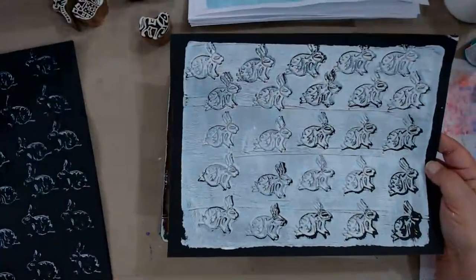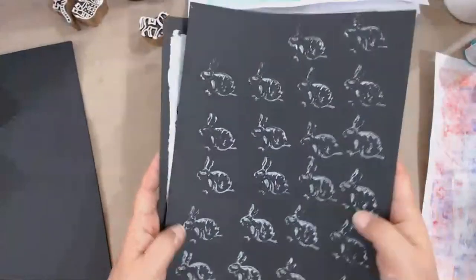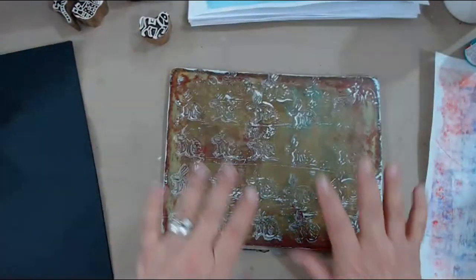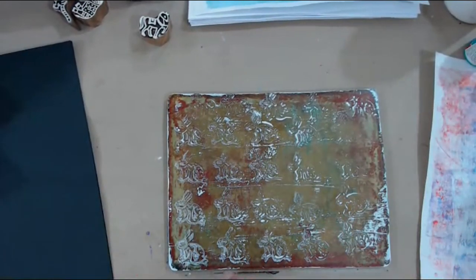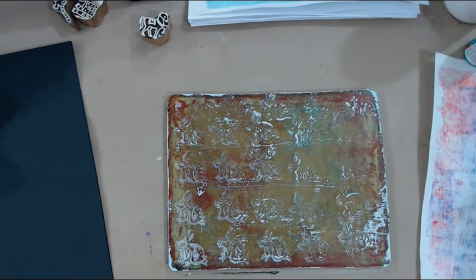Okay, so here is the bunny from the plate. Here is the bunny from the leftover cleanup from the stamps. And now with a dark color, because the white's going to disappear, I'm going to go find a dark color to do the cleanup with. Don't want to waste my bunnies. Ooh, how about a really dark purple? I mean a real dark color. This is called royal purple. Let's try that. See what it looks like.